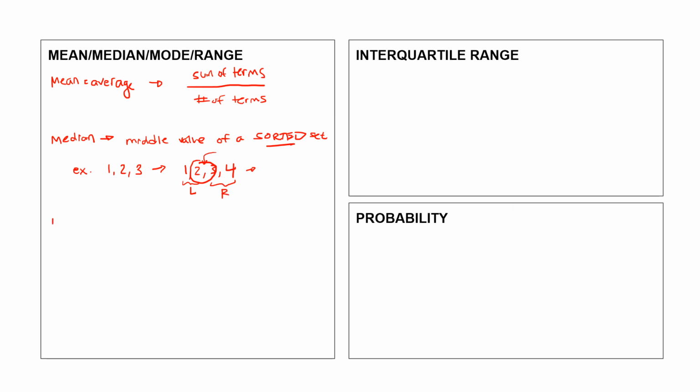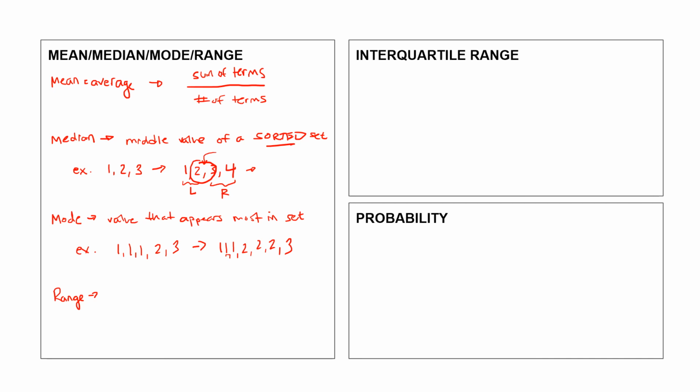So just to review now, a mode is simply the value that appears the most in a data set. You could have multiple modes. It might be a multimodal data set. So you might have 1, 1, 1, 2, 3. So the mode is 1. Or you might have something like 1, 1, 1, 2, 2, 2, and 3, in which 1 and 2 are both modes.